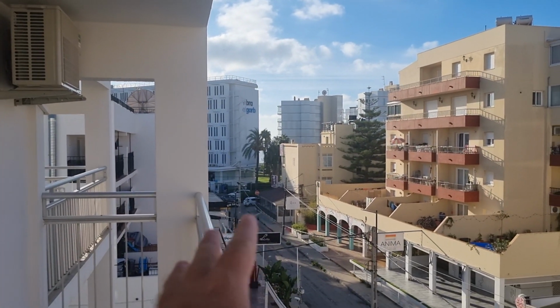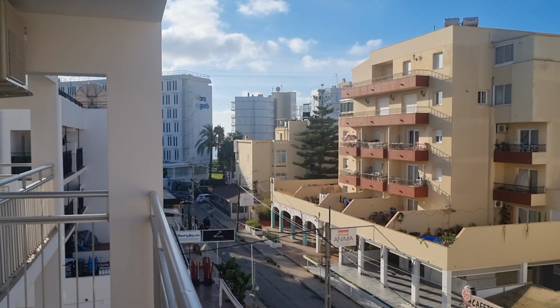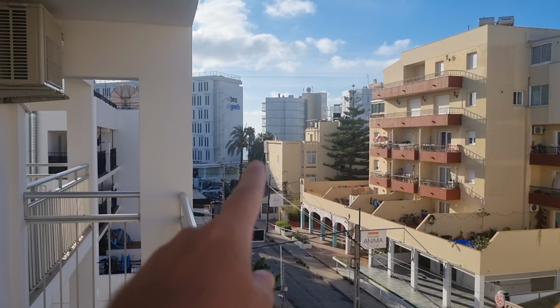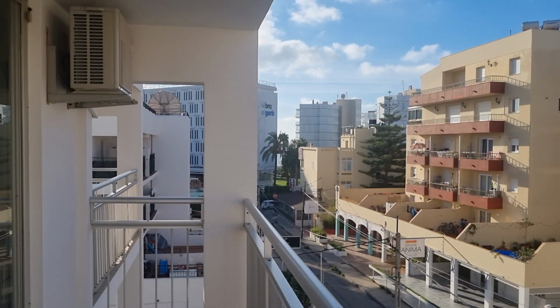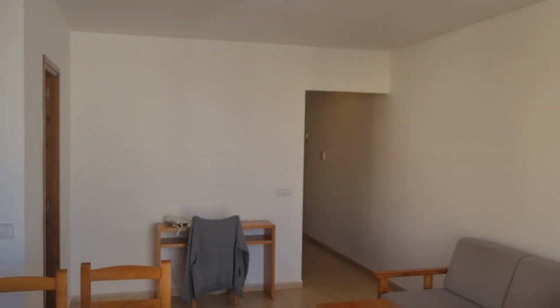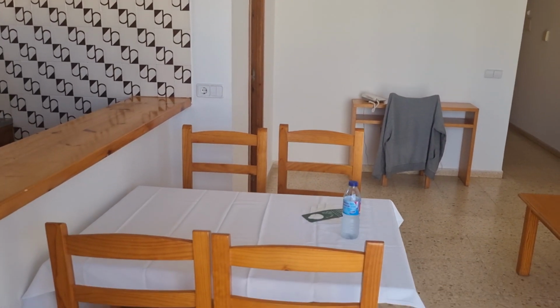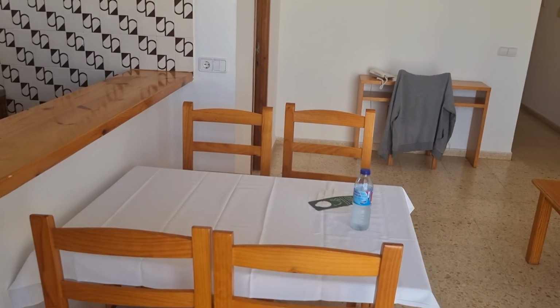So we're just off the main street. Walk down that way to the right, take you down to all the kind of busier bars and restaurants, and then you can see the beach and the seafront just beyond, in between those two buildings. So location wise it's not too bad, to be fair. It is located in quite a dark street even though the lights are on, so be aware of that if you're booking it.